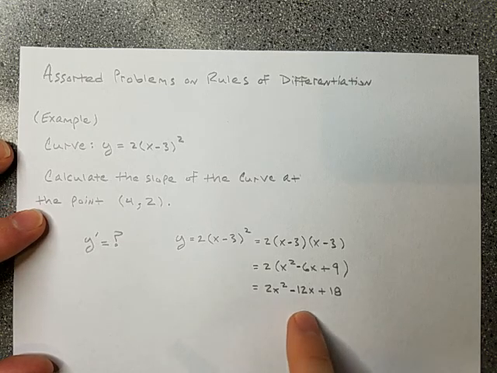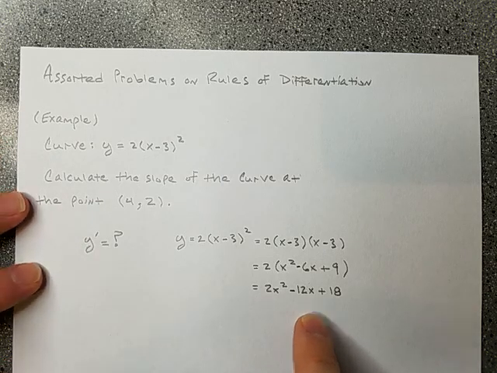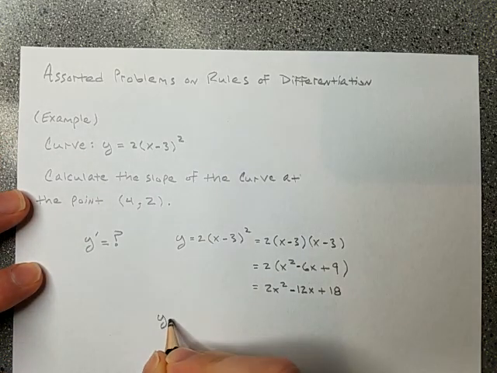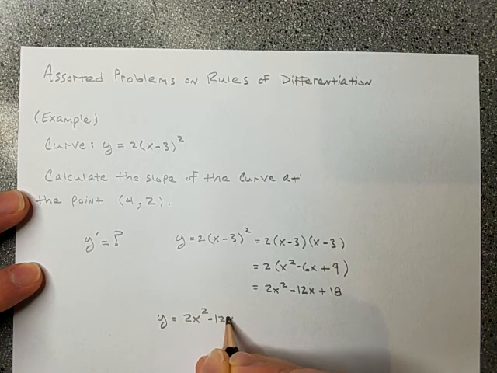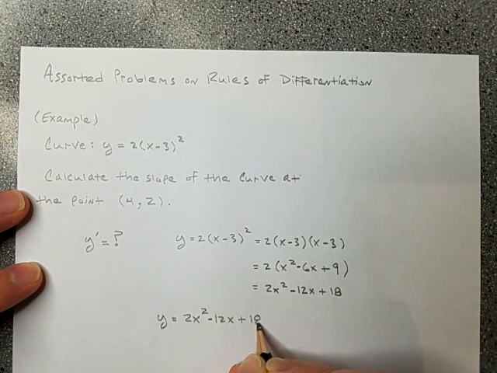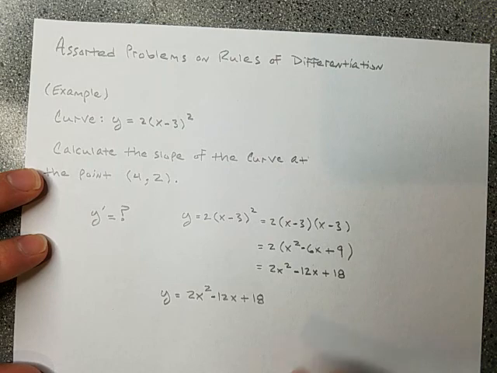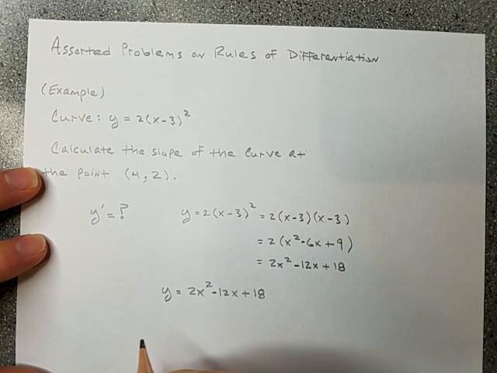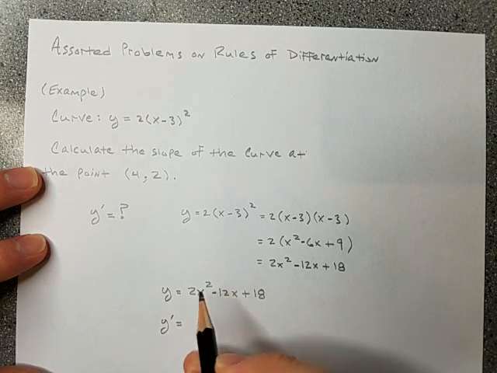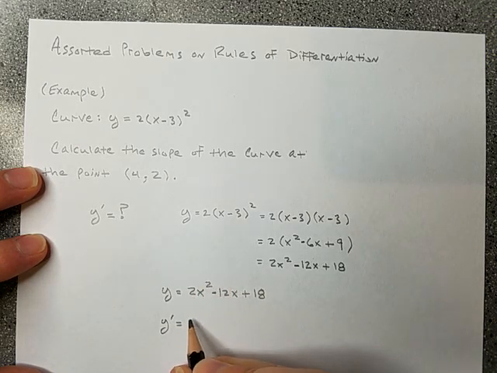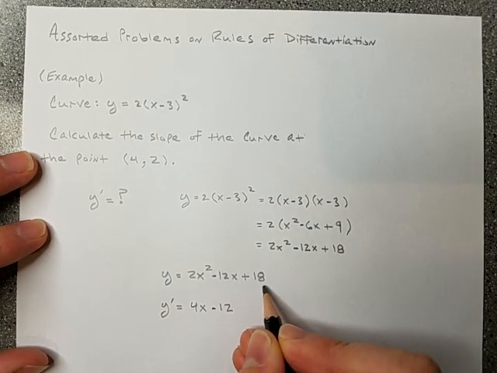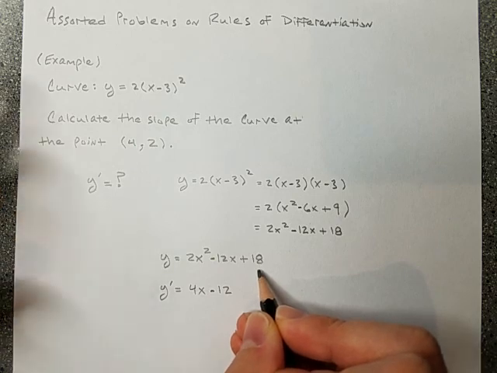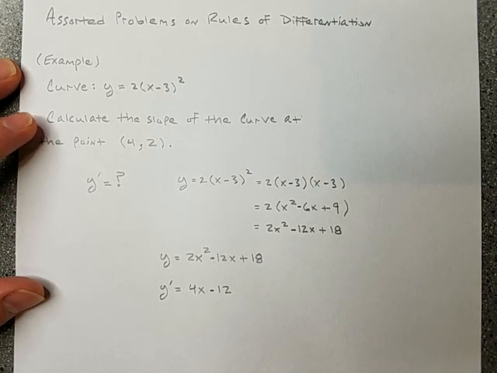Okay. Anyway, that's the kind of thing I feel like I need to do to figure out what y prime is. All the rules that I mentioned in the videos leading up to this point apply to this kind of thing. You might think I do a lot of recopying and unnecessary writing, but I'm not just making the video for you. I'm trying to make it for the whole class, and some people might like to see the things reiterated. So there's my y. So y prime is 4x minus 12 here. And then what's the derivative of the 18? Well, 18 is a constant, so the derivative of that is 0. So I get 4x minus 12.